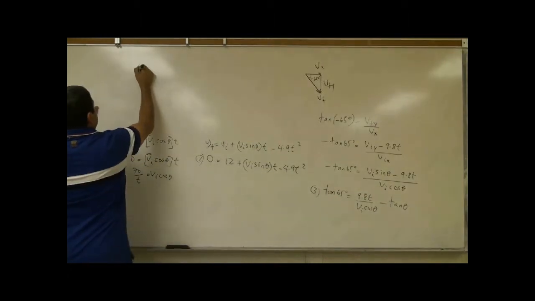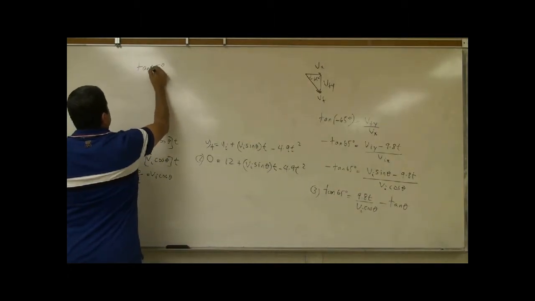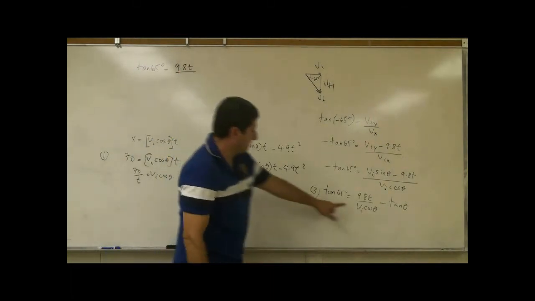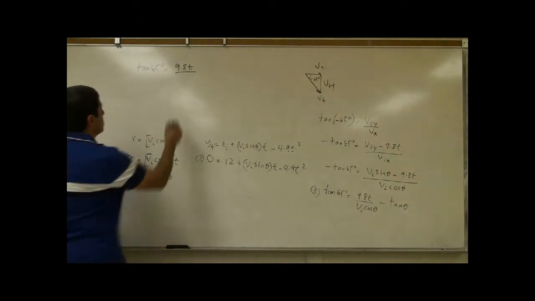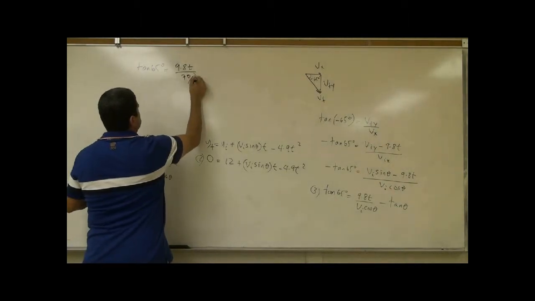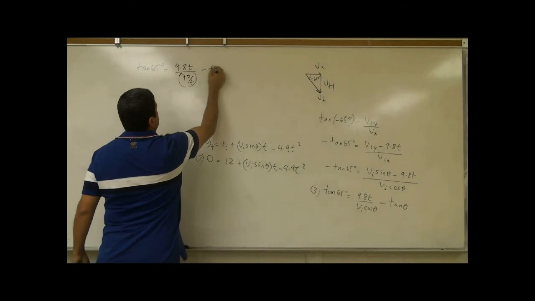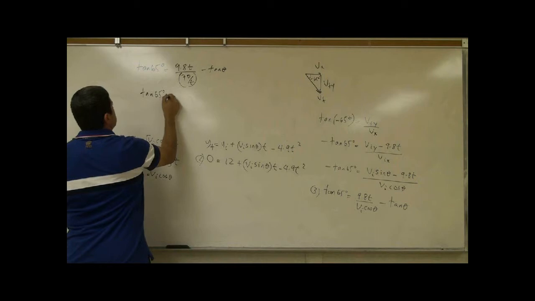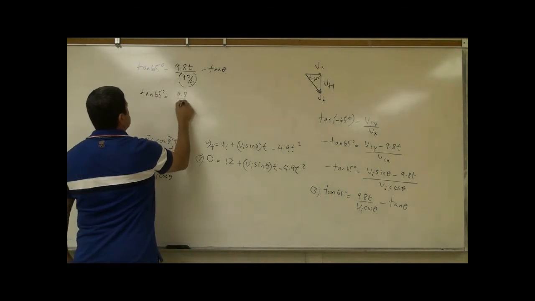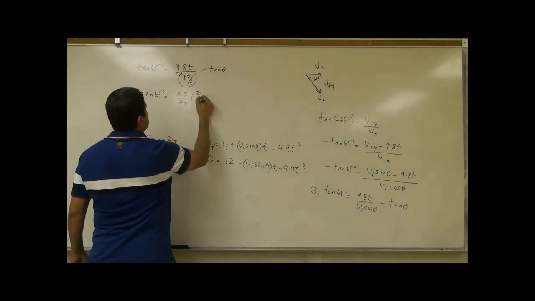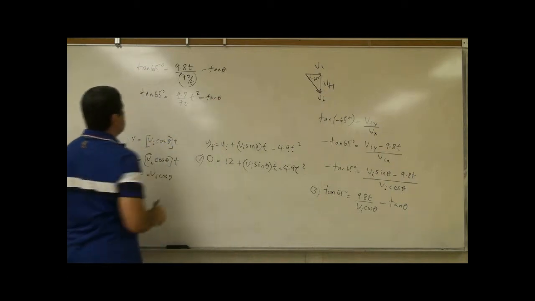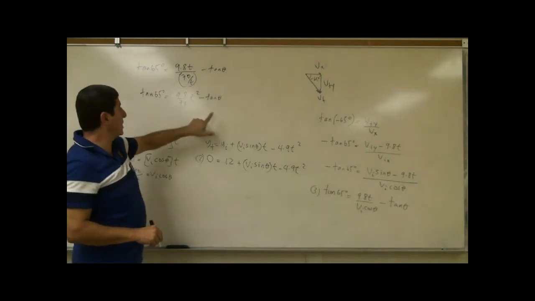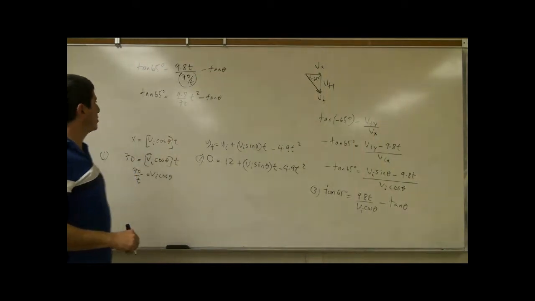We get tangent of 65 is equal to 9.8t over, and then v initial cosine theta will become 70 over t minus tangent theta. So you have tangent 65 is equal to 9.8 over 70 t squared minus tangent theta. Later on we can use this equation, we can utilize it somehow. We have a relation between t and tangent theta.